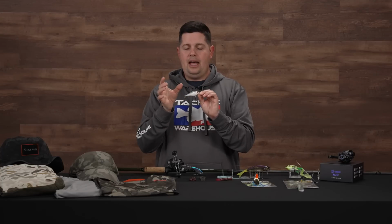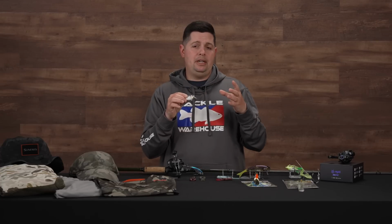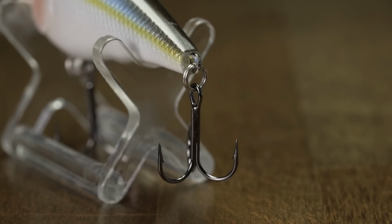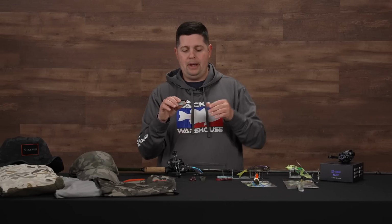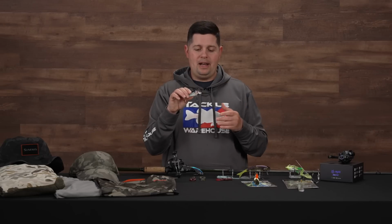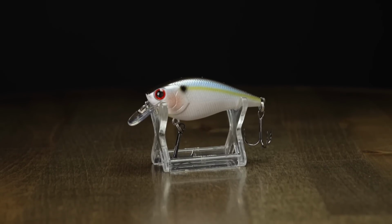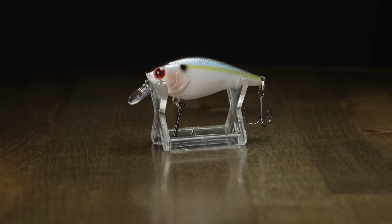So just that profile, just down in a smaller package, and not as buoyant as the BDS 2 and 4, which are smaller, fatter, wider baits that really fish a lot better around wood and heavy cover like that because they're more buoyant and they bounce off better. This is one of the best crankbaits, like I said, out there on the market. If you've been waiting for them to come back, we know we were all super stoked when we finally got that whole BDS series back into stock at Tackle Warehouse. All kinds of the old colors. Make sure to check them out on tacklewarehouse.com.